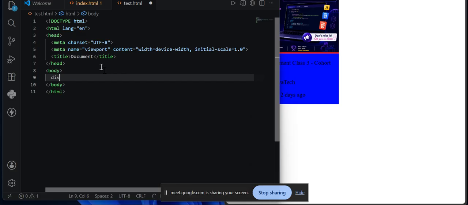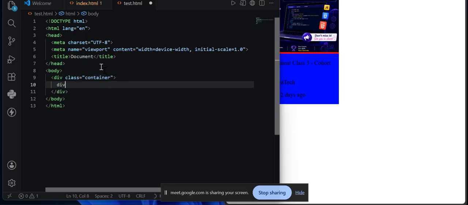My system doesn't want to suggest. Okay, div. Let's set a class of container. And then I will just close that div.